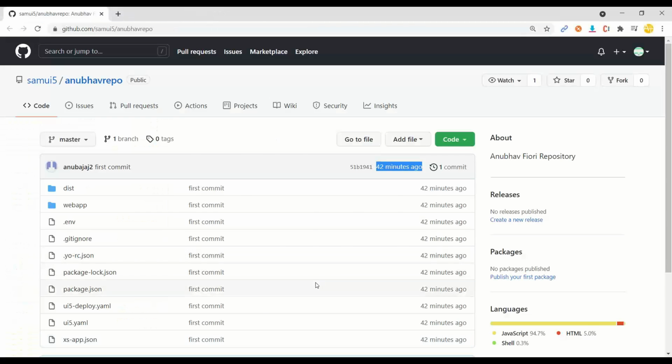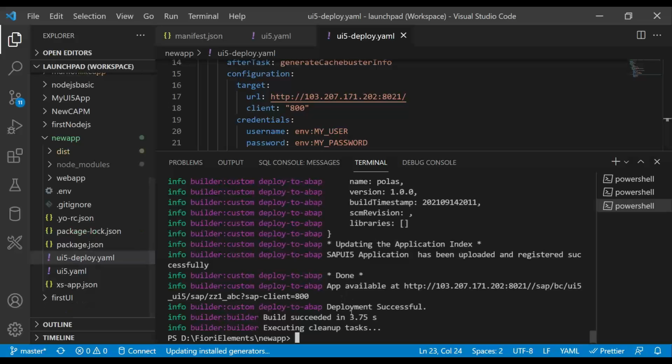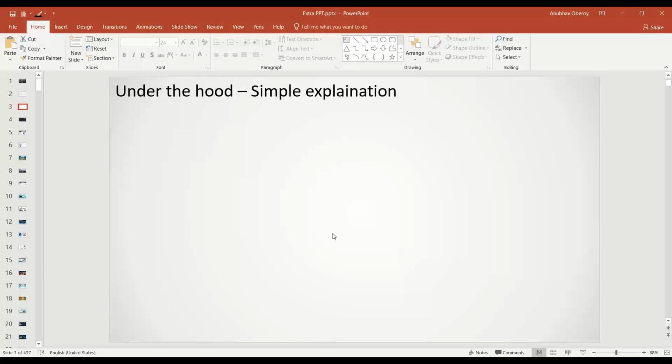But every time, as a developer, I have to run this npm run deploy command, and I don't want to run that. I want that command to execute automatically when I do a git push. And that should not happen on my local computer. It should happen somewhere remotely. And at the end, I should also be able to see the log of that process. Suppose deployment fails for some reason: who triggered the deployment, what time it was triggered, what went wrong with the deployment. I want all that information. I want logging to be done also. Congratulations, GitHub is going to do that. It's going to fully automate that.